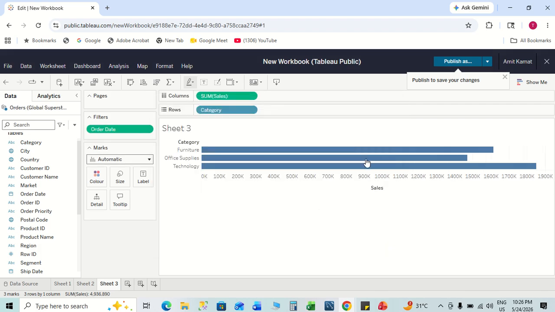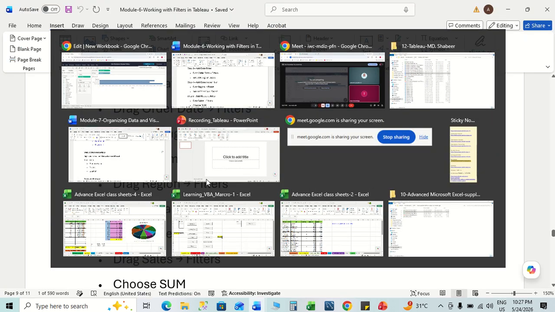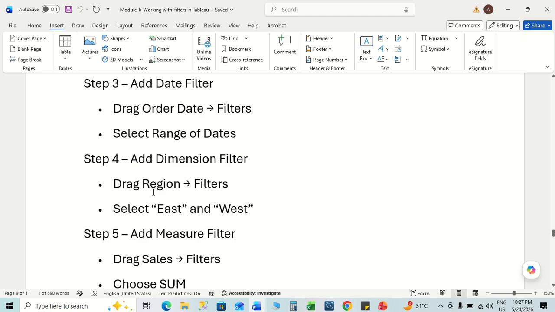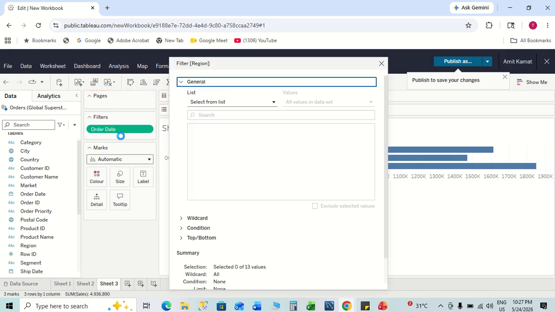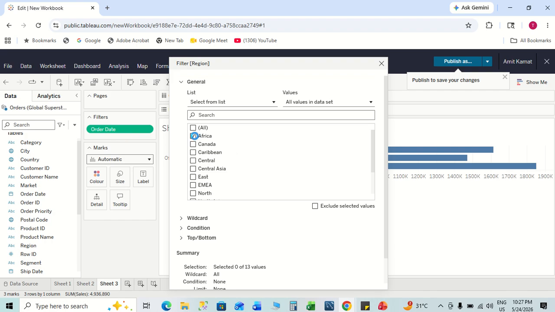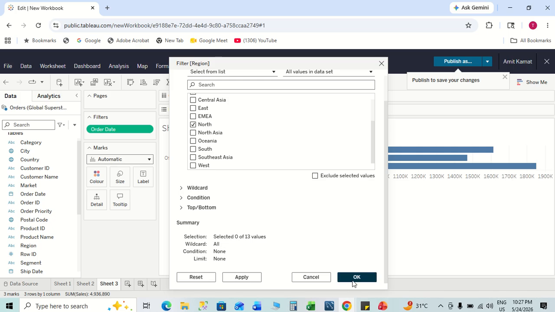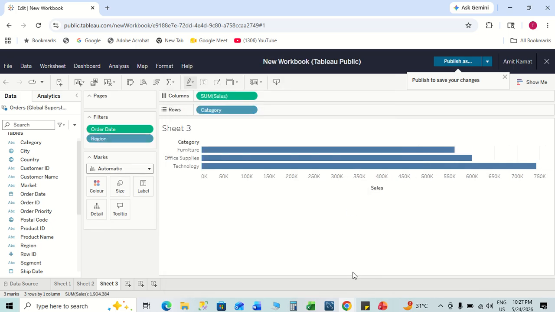See this, and order date. After that, if you want, we can drag region into the filter and we can choose the region like Africa, Central Asia, maybe North, and then click on apply. According to the region, we filter the data.